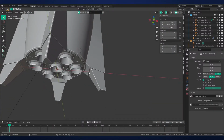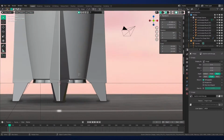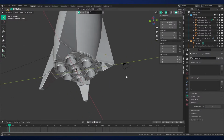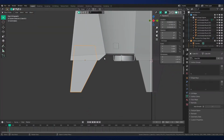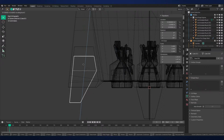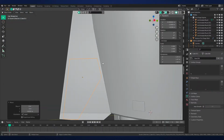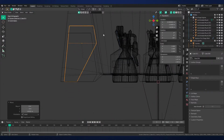So I mean, it won't look completely like that anyways. It's just about some artistic impressionism, whatever you want to call it. So you can also see that the feet definitely clip through. They are this tall, but if they go up through the leg like this, all the way down here, it'll come very close at least to the body of the rocket. So it might be possible, but it's very close.